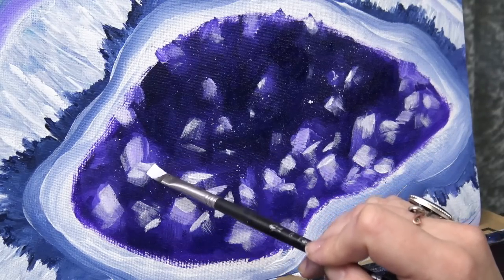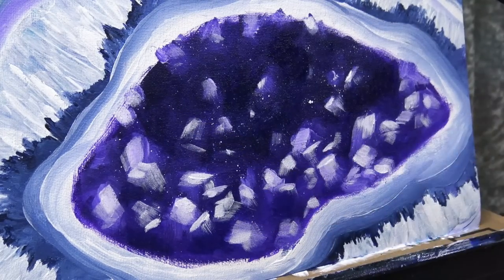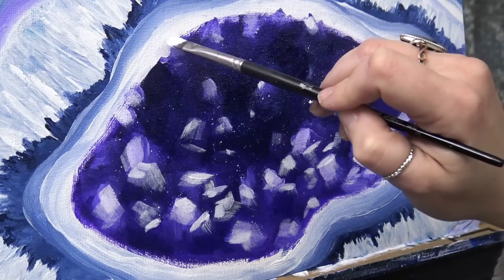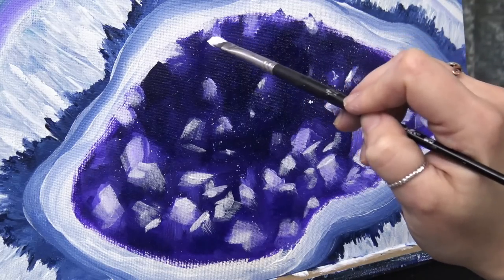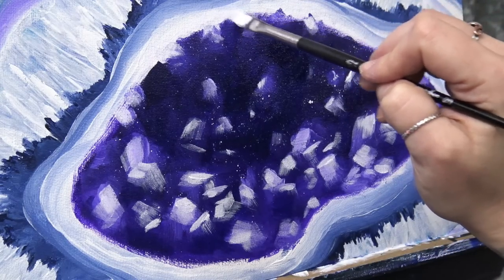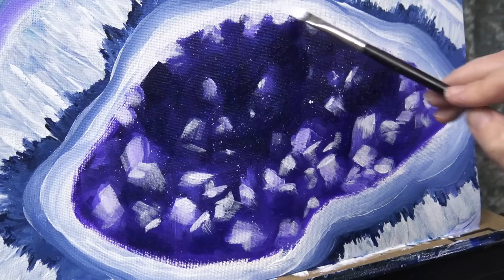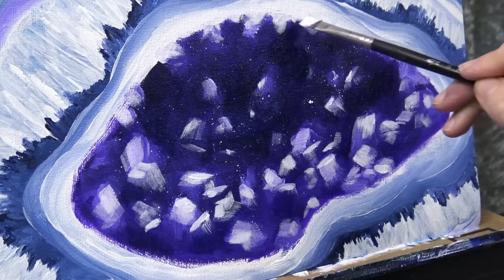Different medium again. I'm just picking up some white, but there's a little bit of purple in the mix. Right around the edge here, I'm going to start covering up some of that and then breaking up the line. So it almost looks like these crystals that I put on there are cut in with the crystals cut, and those little bits are polished. You can tell that it's all coming from the same piece of rock. If that makes any sense. I probably didn't make sense, but if you look at a bunch of images, I think you'll see what I'm going for.